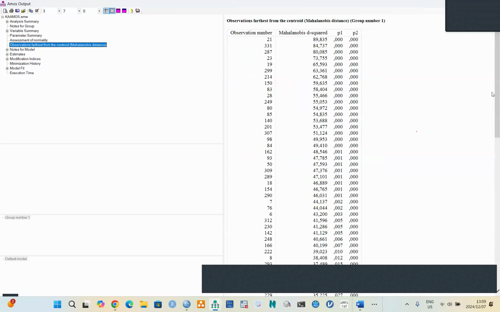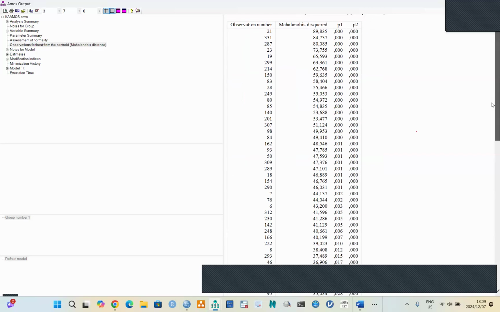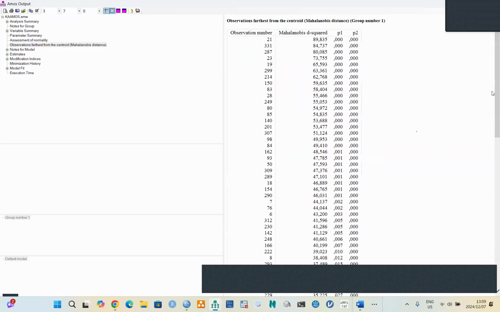So how do we establish this? What we normally do is, for multivariate, your p1 and p2, if it is 0, 0, it means that that particular item, you need to remove it from the rest of the items. You need to remove it. And when you look at p1, p2 here, this is 0, 0, which falls under item 21. This one is item 331, a respondent observation number. So it falls under respondent 21, respondent 331, which is 0, 0.